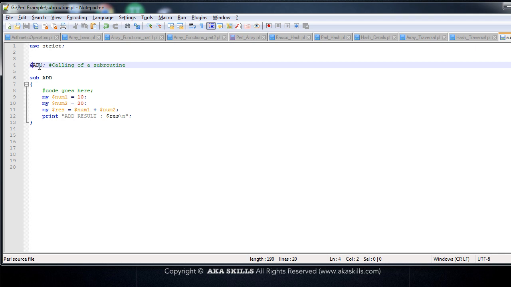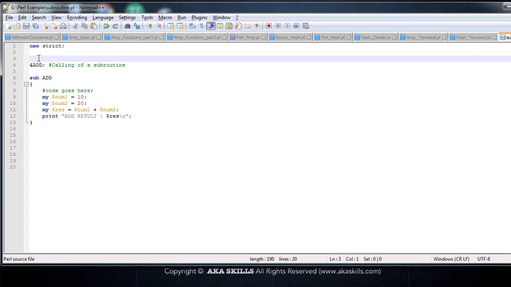There is one more way to get around this ampersand thing. For whatever subroutines you have defined and called prior to their definitions, you have to forward reference the subroutine. That is, you just have to declare the subroutine: sub add.